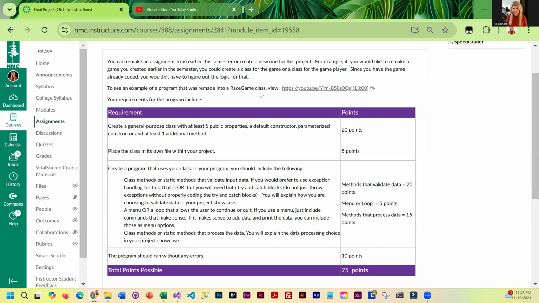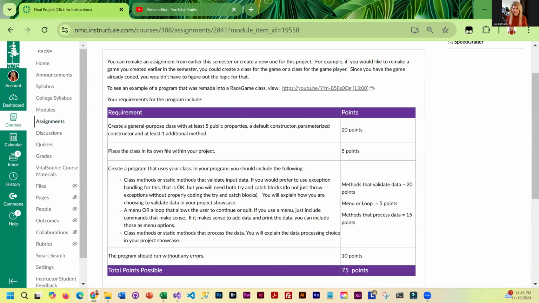And actually, it turned out pretty good. You can use this class and give it a few different pieces of data, and you have a game. So the video explains what I did if you are at a loss of what to do for this.